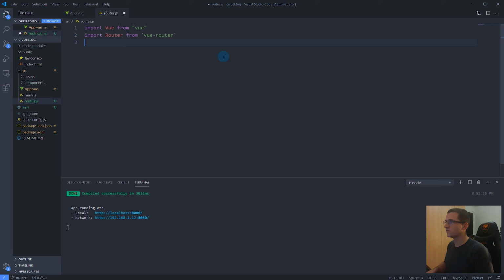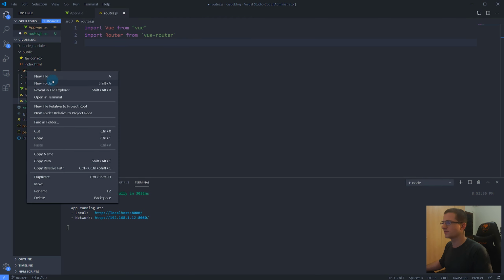And actually we will need some components here, but let's first create these components. We will create them, and let's throw them just inside our source folder.